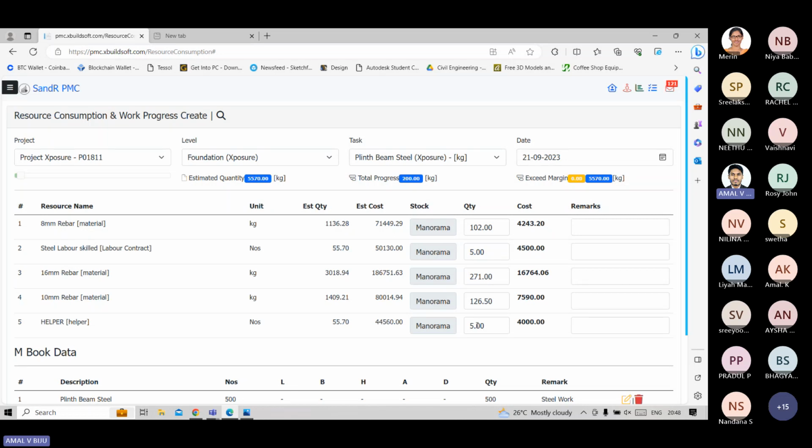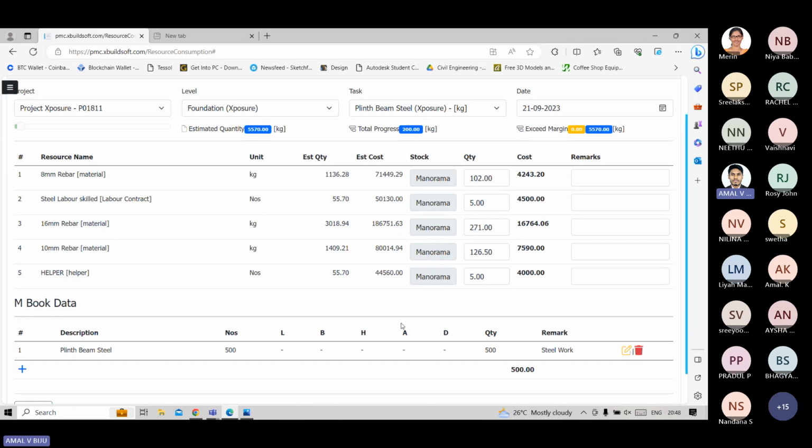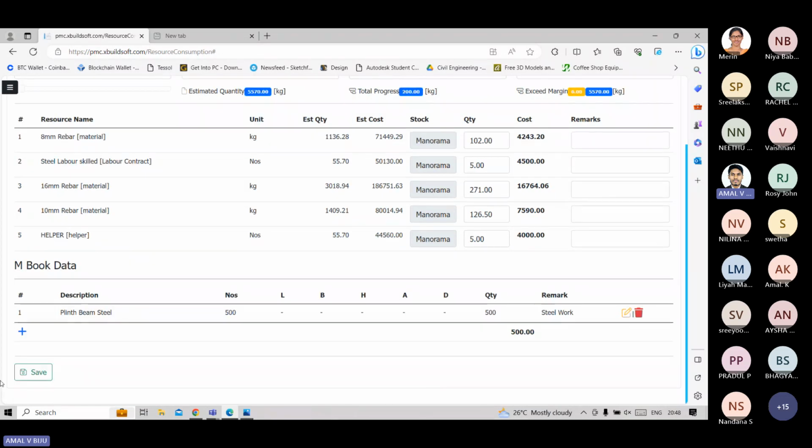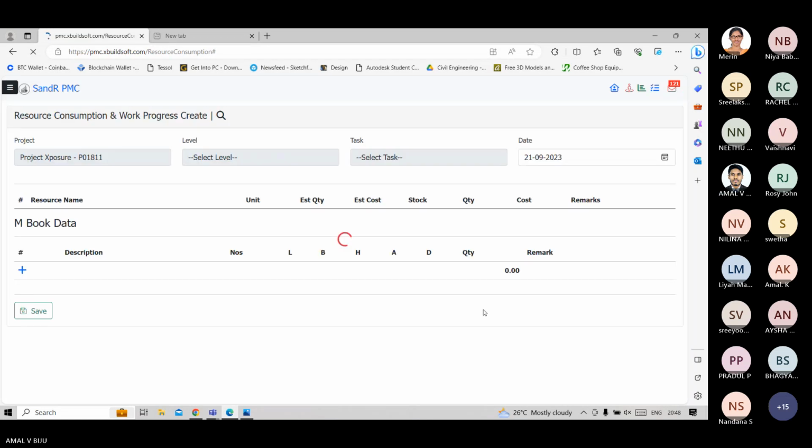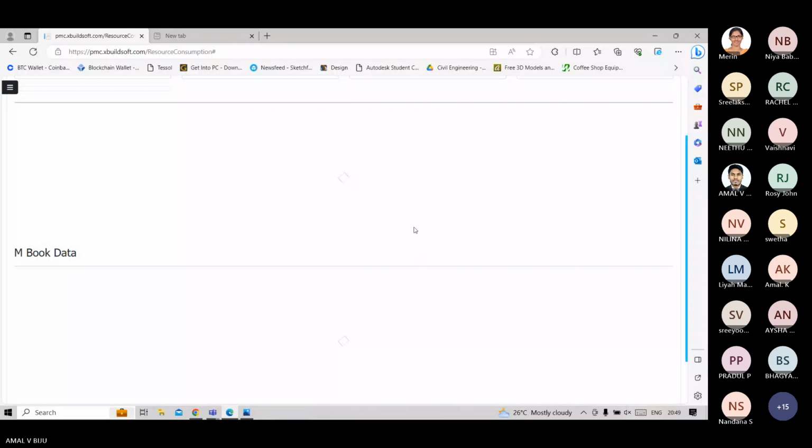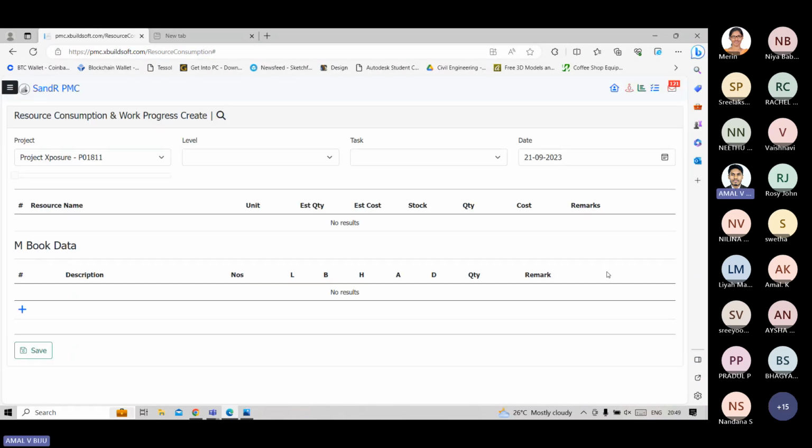If these quantities are correct according to the actual quantity at site, then we can press the save button again. By this, we can enter the resource consumption at the site.